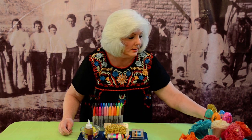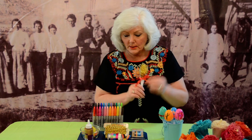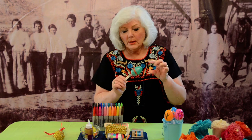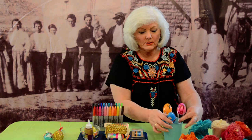I'll show you a variety of the eggs that we've made. This one is great for holidays and uses this type of tape. This is good for smaller children — just use the stickers and a little bit of tape around the middle for accent. And if the children are older, they can use the permanent markers, the Sharpies, and actually create a drawing. I made a little cactus, and this is a little adobe with a chili rista hanging from the front porch, and again, just a real simple egg using some stickers.